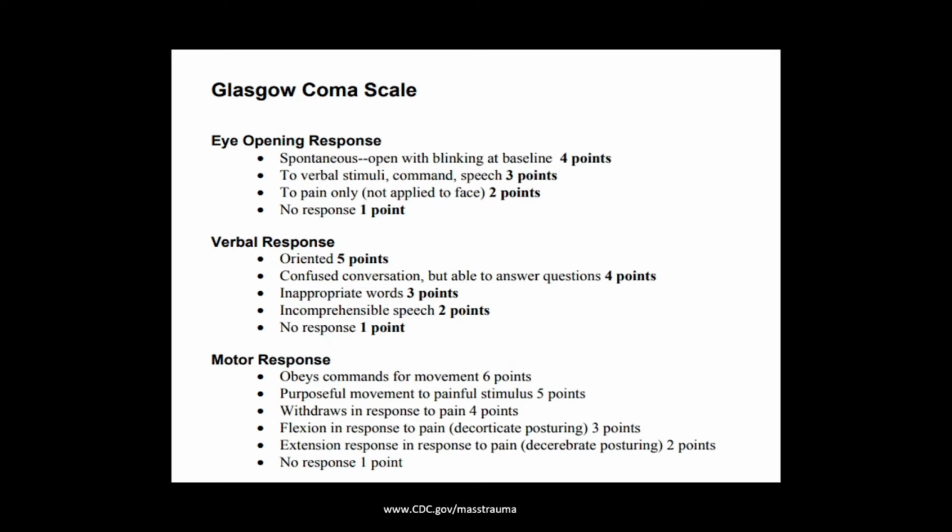The way you can remember that is the motor response is assessing movement, which is the largest part of the body, so that would be the most points, and the eye-opening response is the smallest. This all adds up to 15, so the score ranges anywhere from 3 to 15.